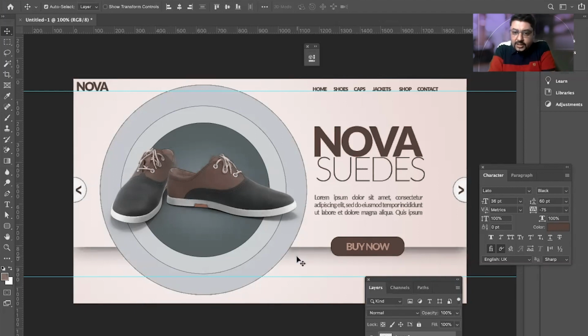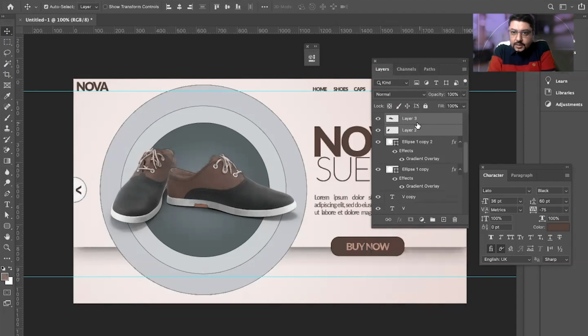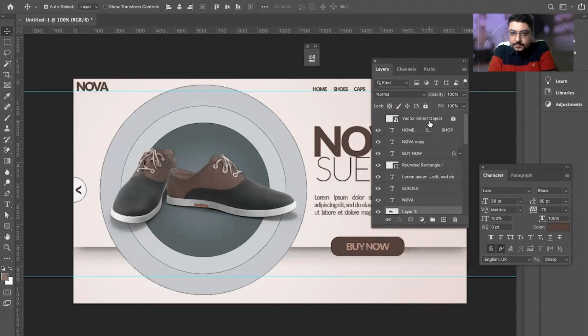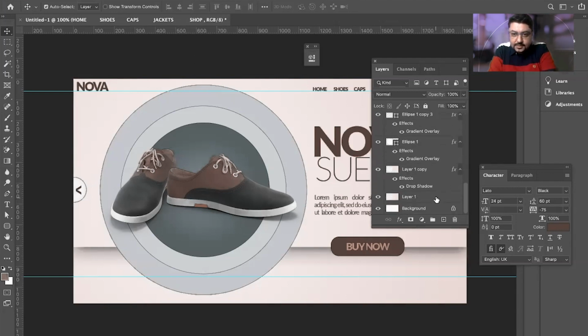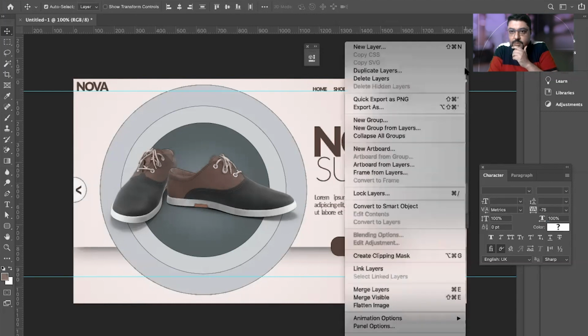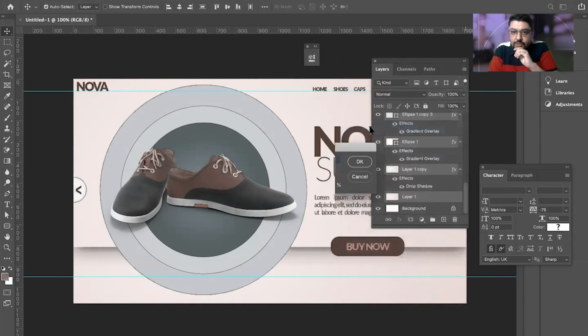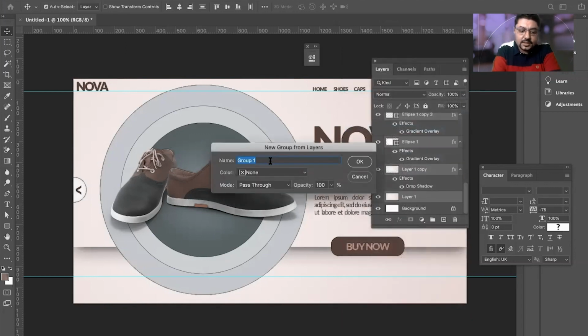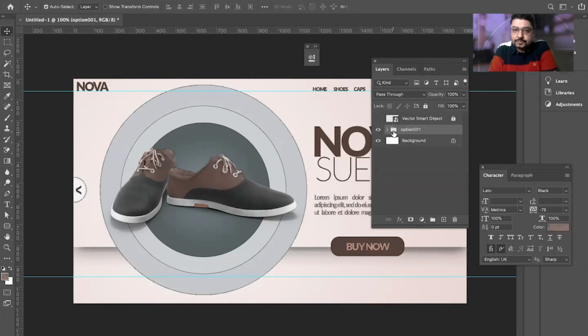So what I will do is copy all these things, go to new group from layers and say option 001. Great. So you have one option for your client ready.